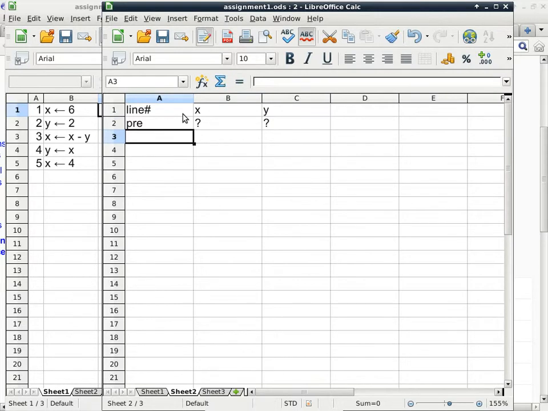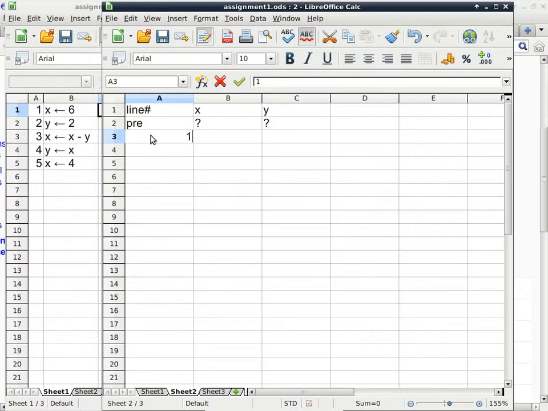Now there's a big difference between x and y starting with an unknown value versus x and y start with no value. Okay? Because if I say that x and y start with no value, I actually know what it is. But if I tell you they start with an unknown value, then I know nothing about it. So it's very important to remember this, because in C and C++ programming, your variables for the most part will start with some unknown value. It's not that it doesn't have a value. It has a value. You just don't know what it is. So this is very important to remember, when you move on to the next class.